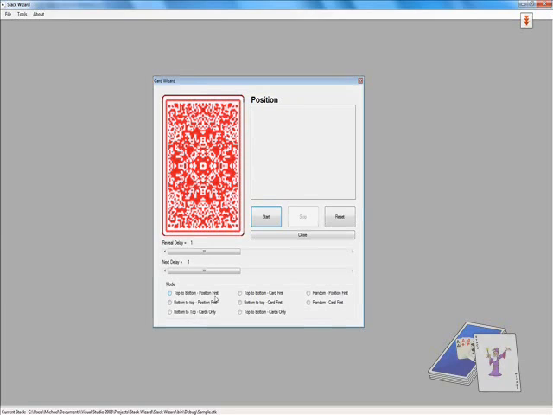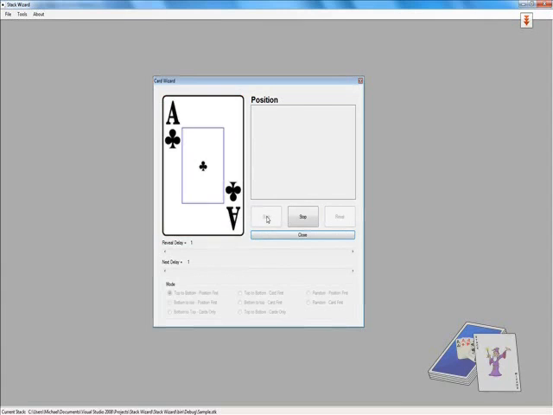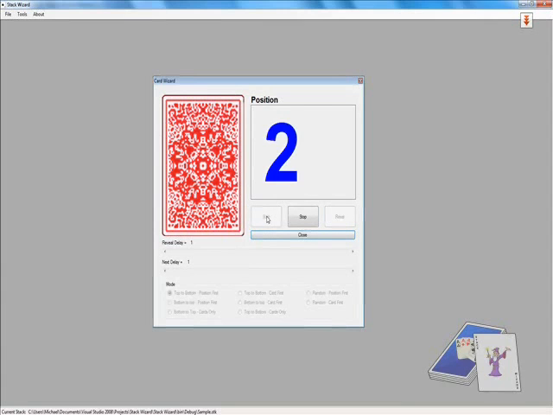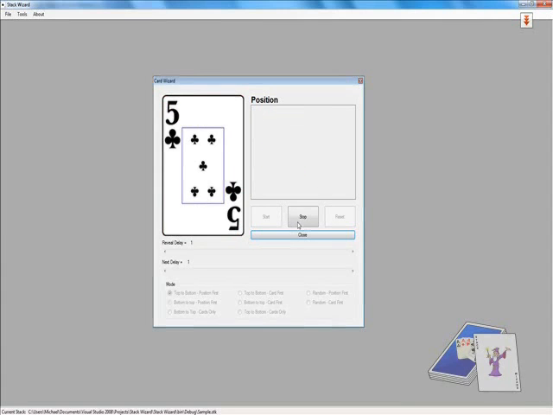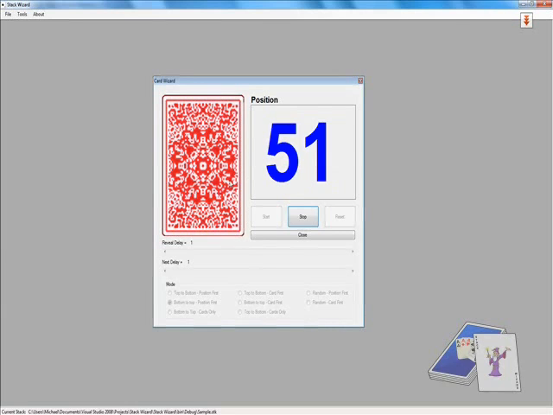So for example, if I wanted to run through the stack from top to bottom showing the position first, I click this here, and when I click start, position 1, ace of clubs, position 2, 2 of clubs, and as you see the position will come up, then the card, the position, and then the card. If I stop here, now if I go to bottom to top, position first, and click start, it now starts at position 52, and then the card, 51, and the card, and so on and so forth, working from the bottom to the top of the stack.